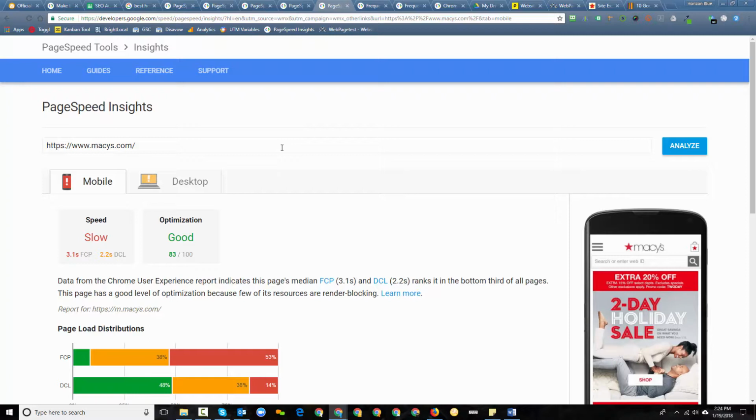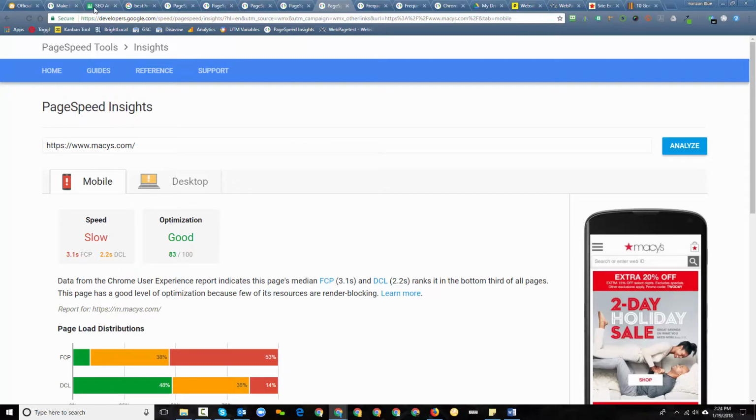But if your numbers are middle of the road, here's what I suggest you do. First of all, check for the search queries where you want to rank or where you are ranking, and take a look at your competitors. You can plug anybody's web page into PageSpeed Insights. Take a look at how they're doing. If you're more or less in a reasonable range, move on to something else.